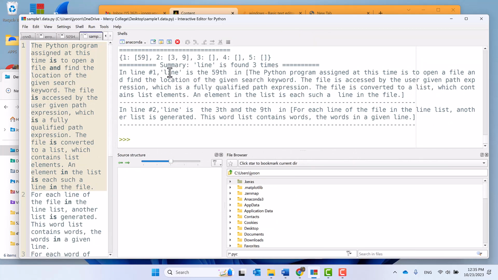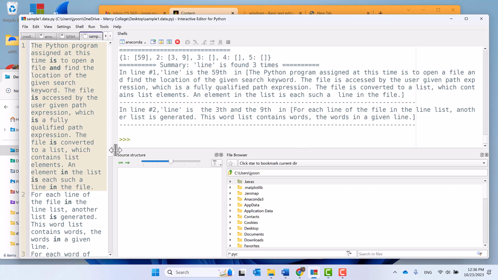The line in line number 1, the word is in 59th in that text, and line number 2, that keyword is third and ninth.